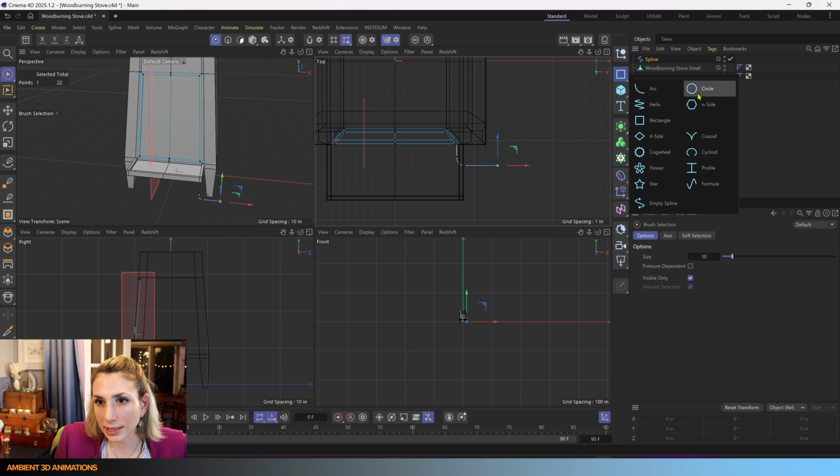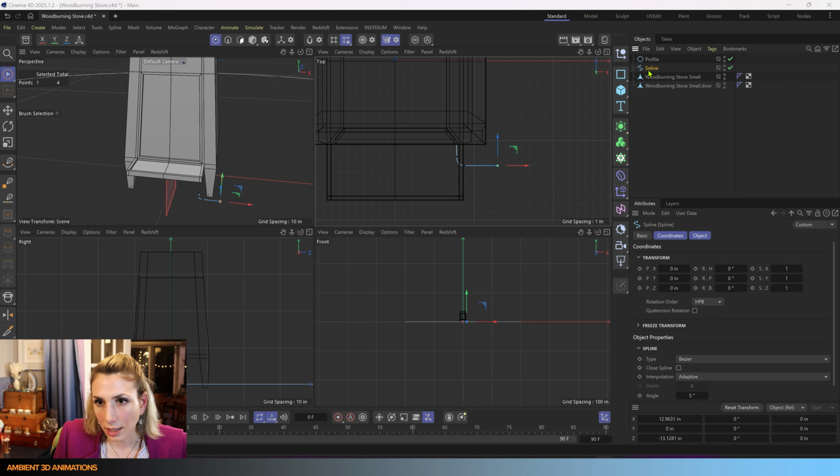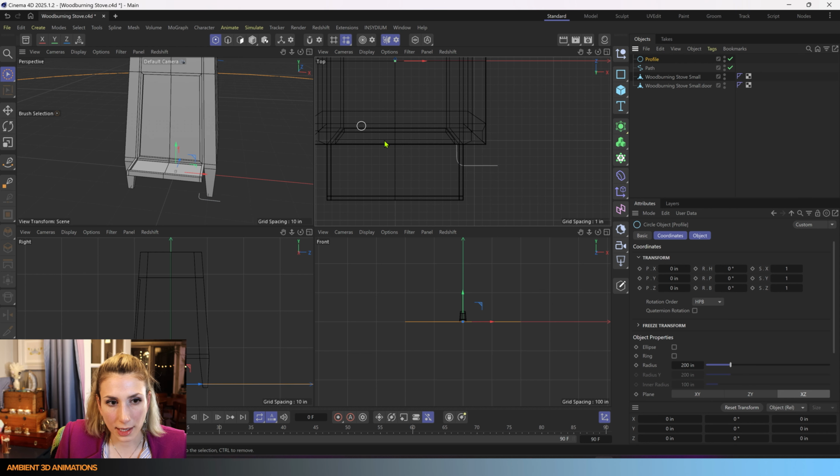We're going to drop in a circle. This is going to be our profile. And this is going to be our path. And I want to make this profile a little bit smaller, so let's try 0.25 for the radius.